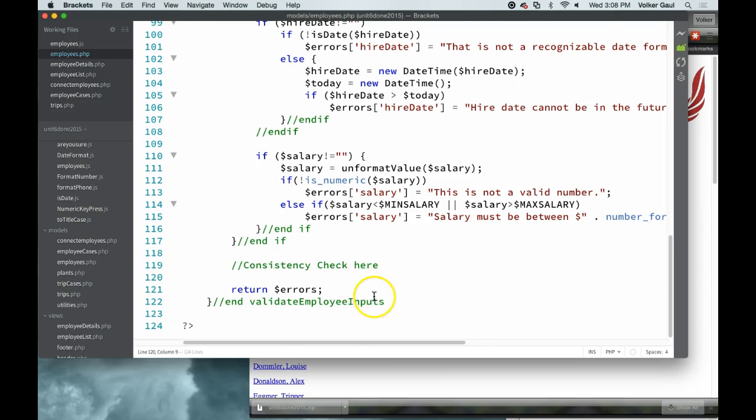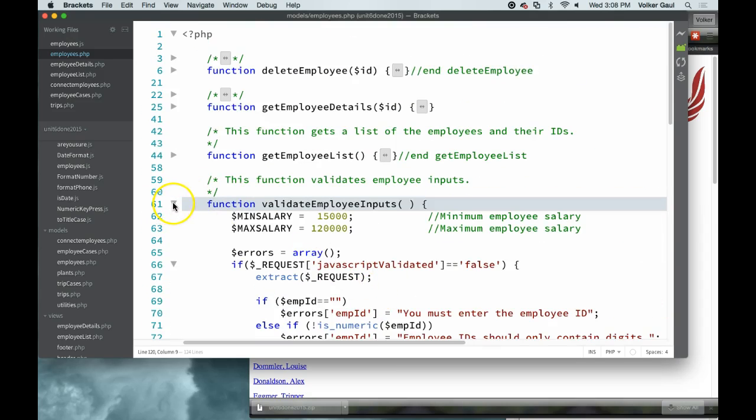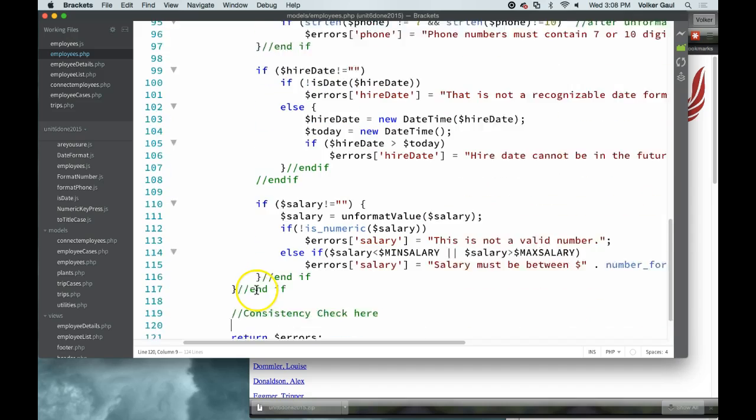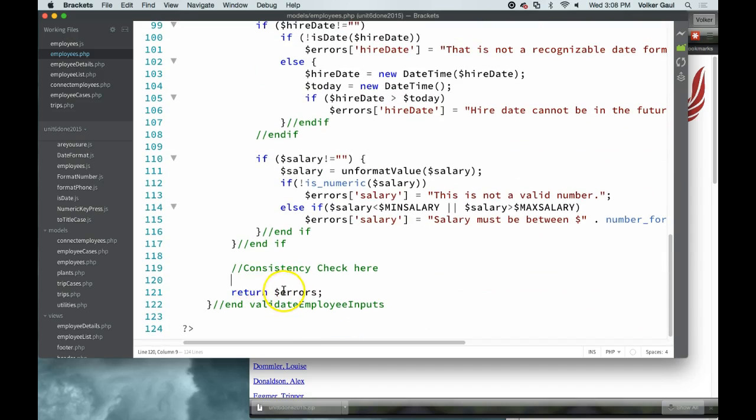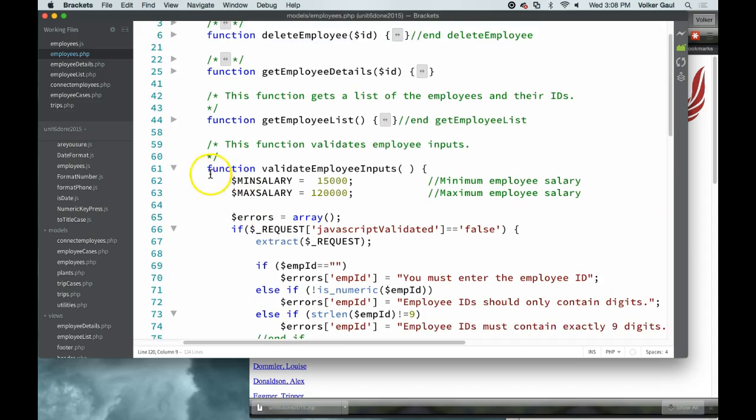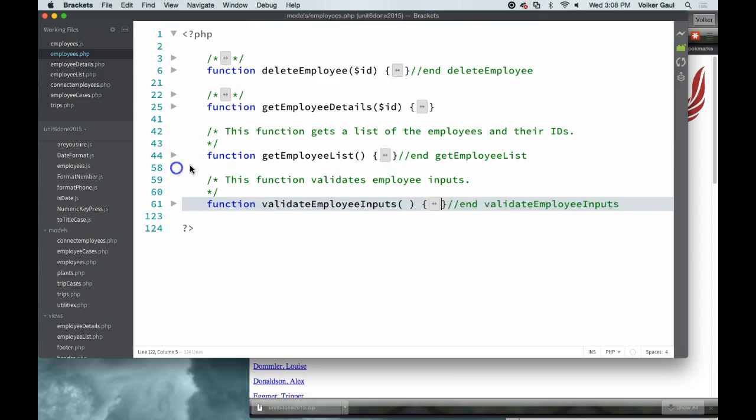So for right now, there's nothing there. So for right now, whenever we validate, the answer is always true because JavaScript is false. So this returns the errors array, which we then evaluate and say it's empty. All right, so that's not going to cause us any problems right now.